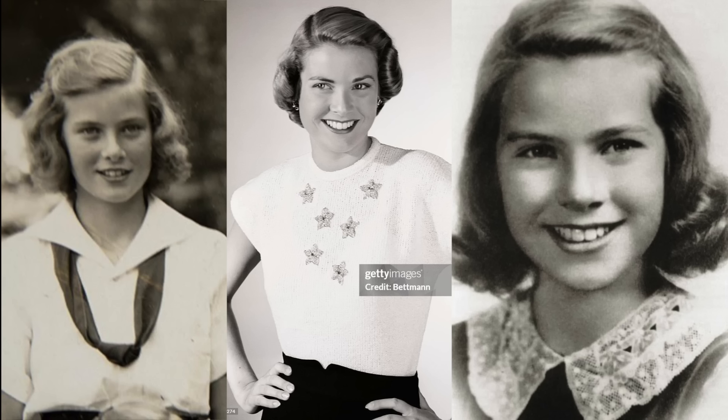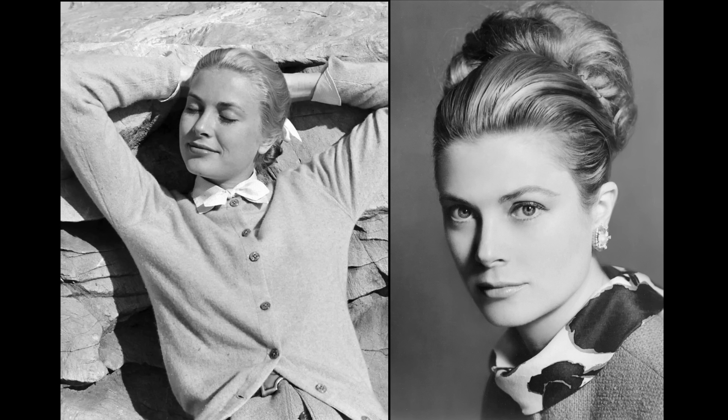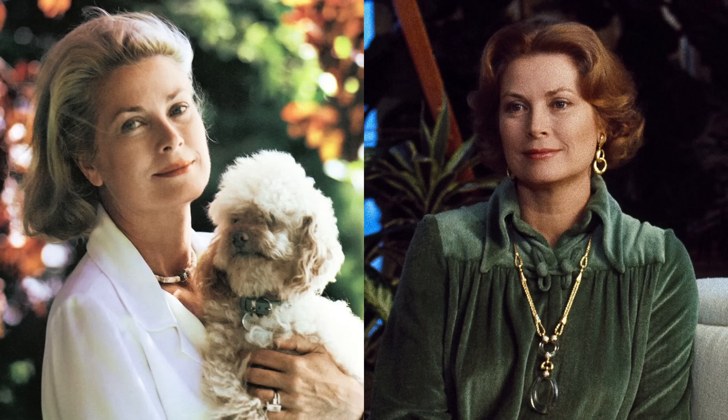We all looked at Grace Kelly as a classic; later Davey Kibbi put her in the soft classic category. Her hairstyle and hair color still look timeless. Her hair color was always very calm — yes, she slightly lightened it sometimes, going for lighter or darker blonde. She always had this very tidy hairstyle, slightly rounded — never with hair sticking out, always wave to wave, curl to curl. Sometimes she would slick her hair back; sometimes she would make an updo, and that updo was also very, very tidy.